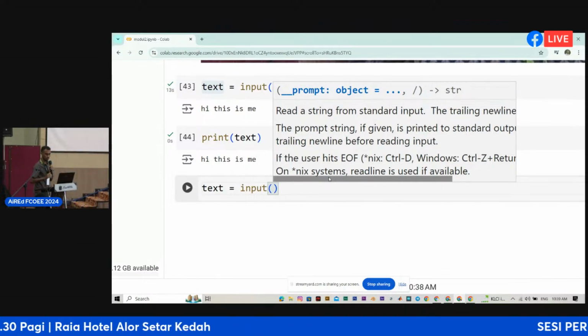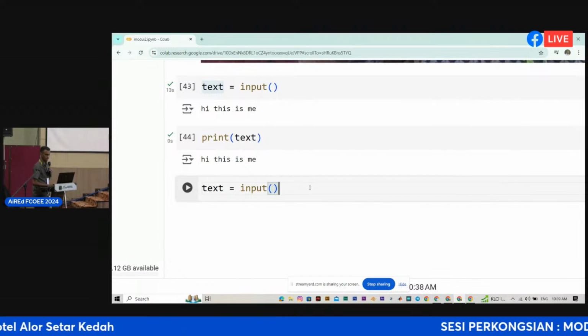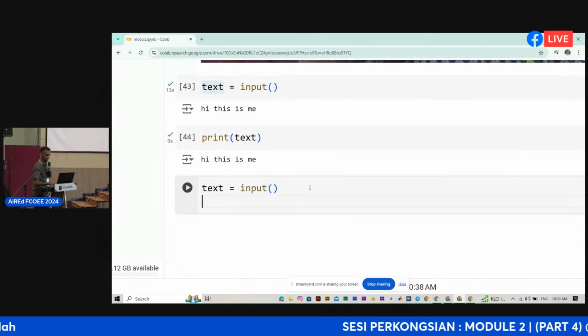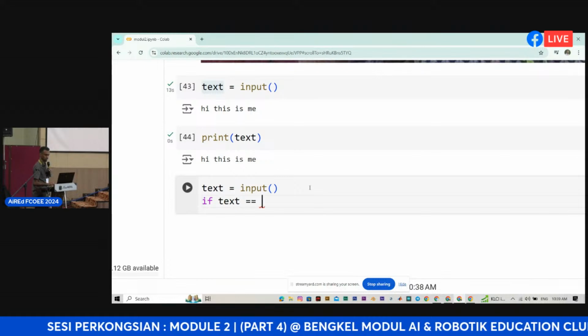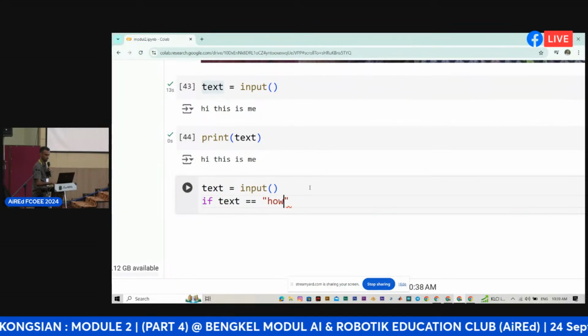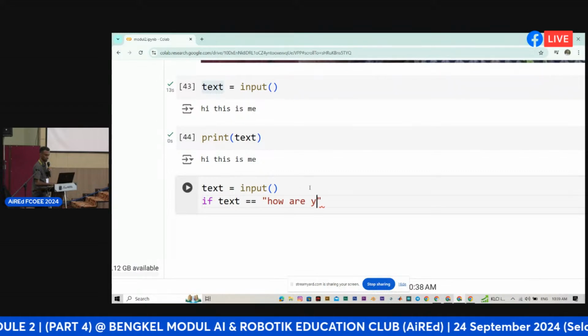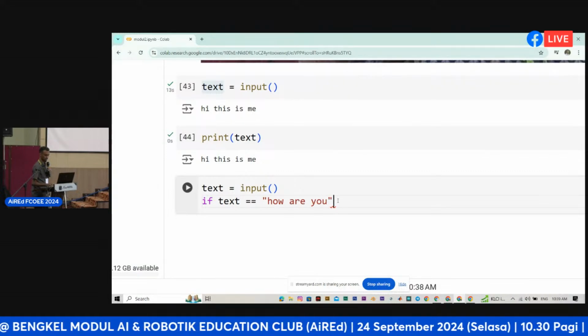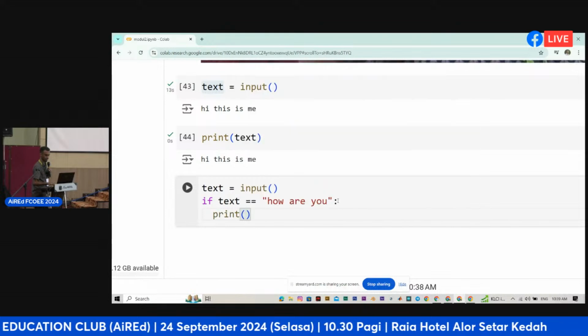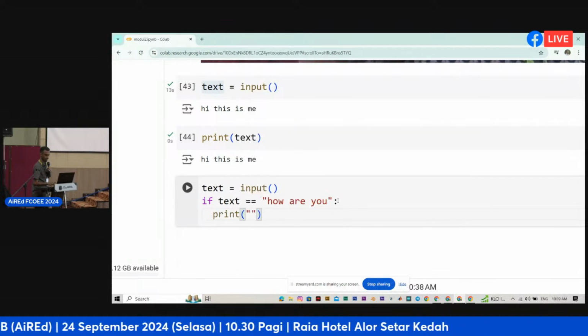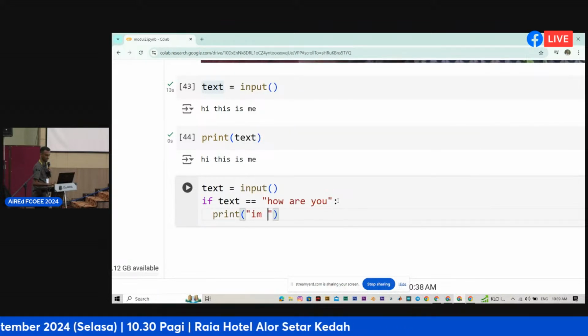So then if text equal to how are you, then we print, okay, thank you.